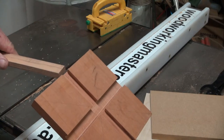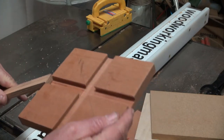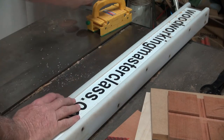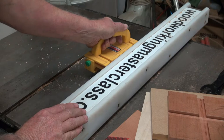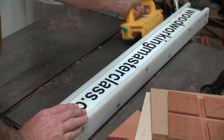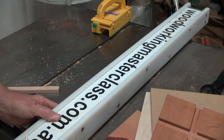I think this is pretty close. I'm just going to run the other side over. I might have to make an adjustment. We'll see. Yeah, I'm going to take a little bit more off.